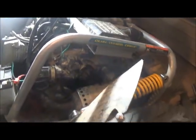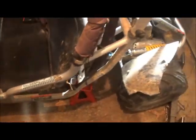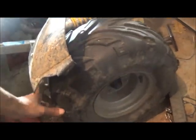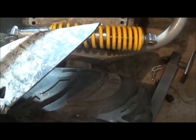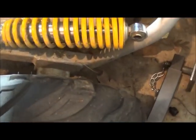So it started up. I got to put the plastics all back on that cover around for the cooling system, and then I have to put the shocks back mounted here, and so that will raise this rear end, which you can see the tires are touching the ground. I'll have a couple other videos because I want to clean this up and make it a little nicer looking, and also this looks like it's got a bad bearing, I'm guessing, because the tire wobbles, and I already checked the nut. You can't even see it, but that needs to be fixed, so I'm gonna have to take that apart and see what's going on there.